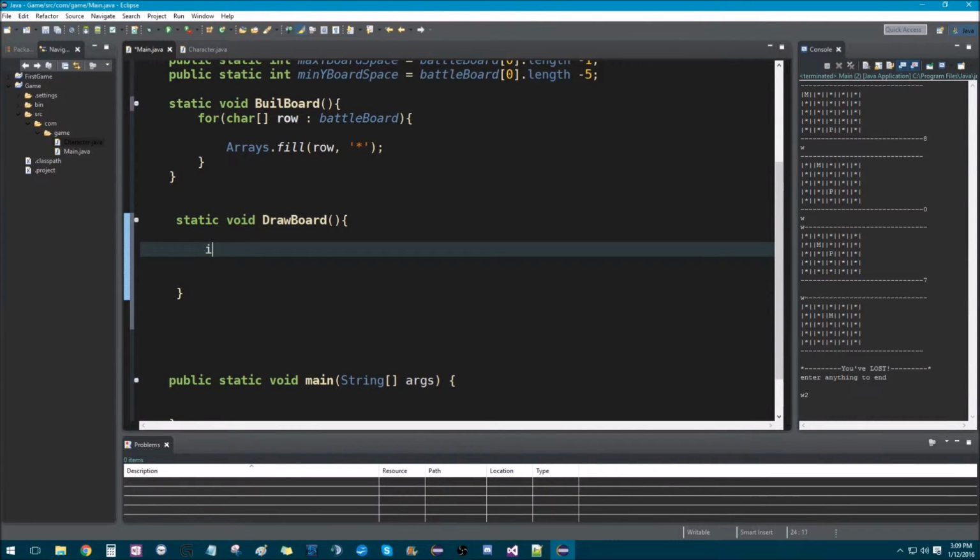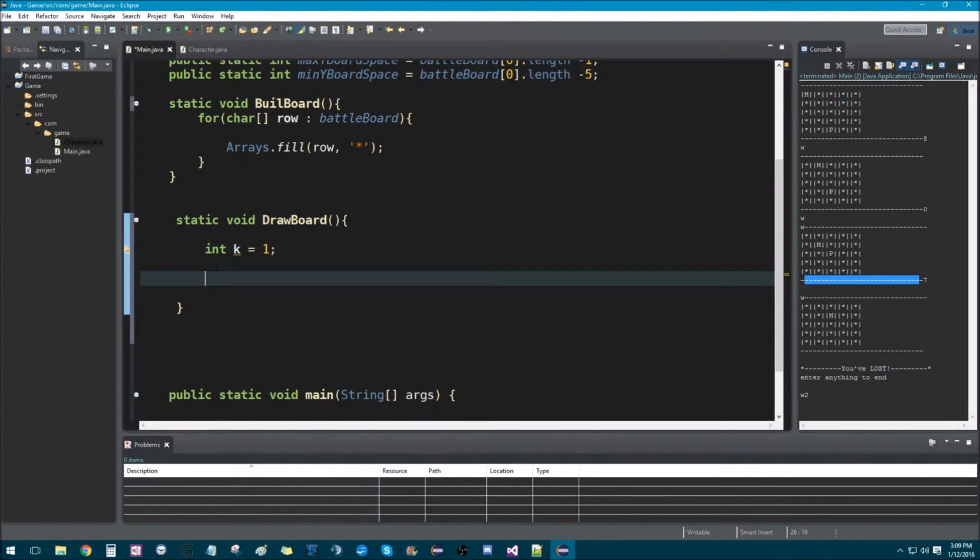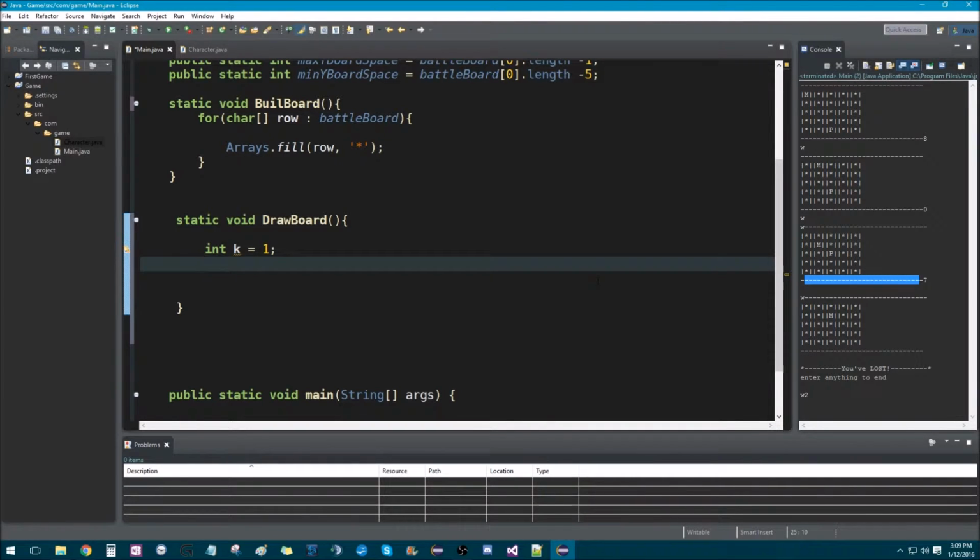So we're going to first create an int. We could name this int anything. I'm going to call it k. It's just going to hold the value 1. Why? Because I want to create these lines so we can differentiate between each board as we redraw it. Okay? So we're going to do a while loop because we're going to say while k is less than 30. And the reason I'm doing 30 is because this is roughly 30 long. We could probably do less. We could probably do, let's do 20. 20 seems okay.